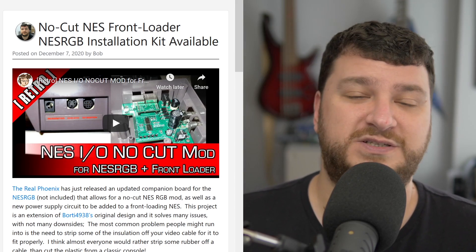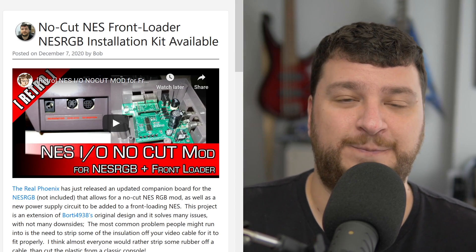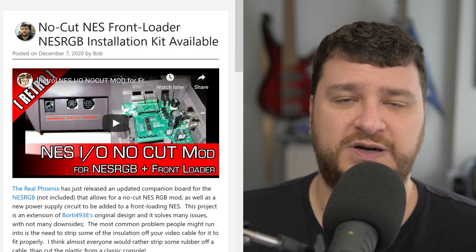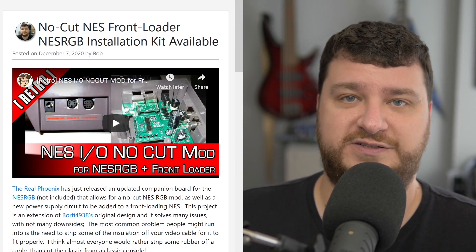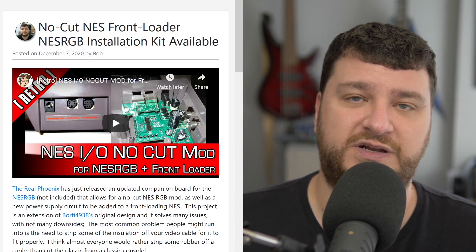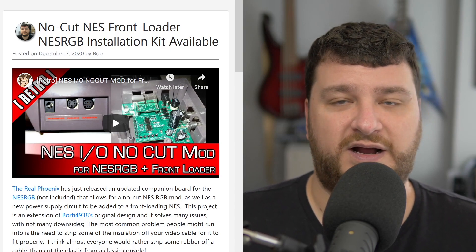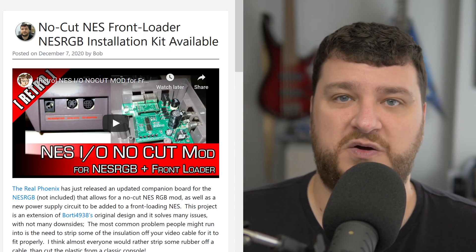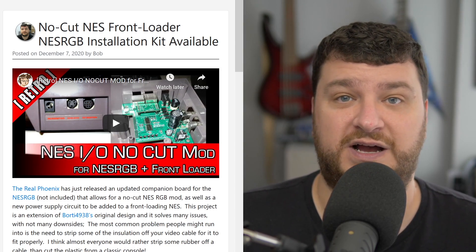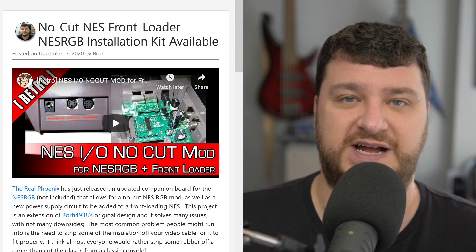It also has the ability to switch color palettes from the controllers, which is a feature I use all the time. I talked about last week how NES color palettes are generated and why you'll never get exactly what you would have gotten out of composite from an original. So having the ability to say 'I'm on Contra, I'm going to use this palette — now I'm on Legend of Zelda, I'm going to switch to that one' or even switching on the fly mid-game is really cool. You don't have to get up and flip a switch.